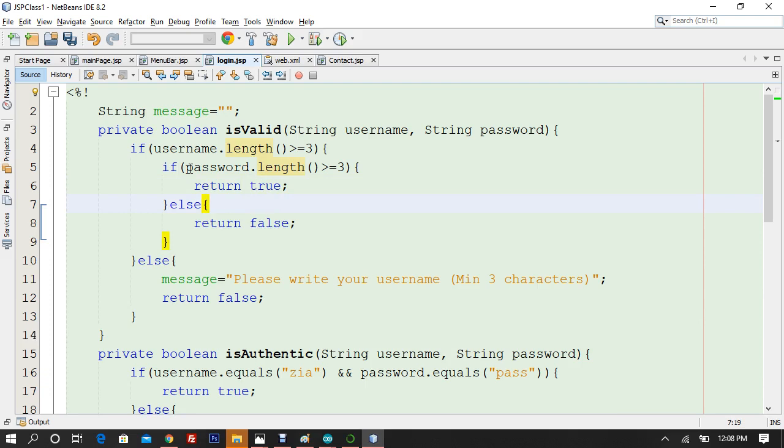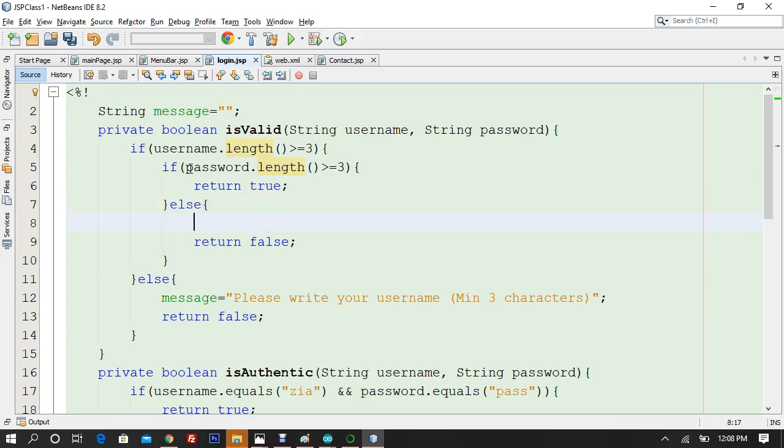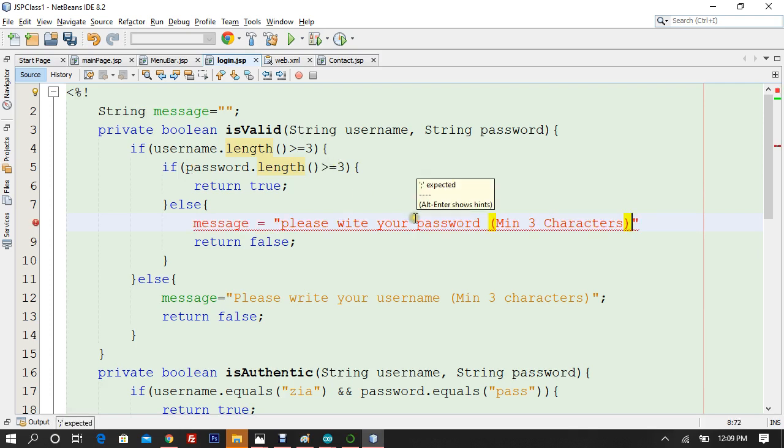And here I will pass the message: message is equivalent to "please write your password, minimum 3 characters long".